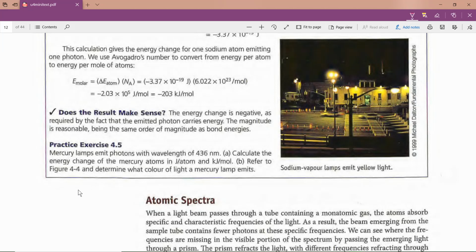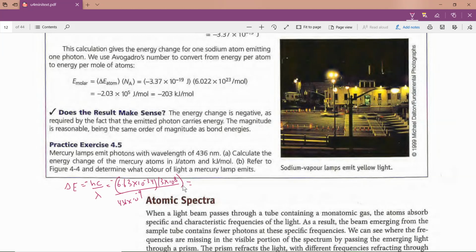So all we're going to do here is take delta E, which is going to be hc over lambda. Okay, we're falling, because it's an emission, so I can put a negative sign there. Different ways to do it. 6.63 by 10 to the minus 34 times 3 by 10 to the 8th. You want a negative sign? Go ahead. Over lambda, 436 by 10 to the minus 9. That's going to be joules associated with one photon.